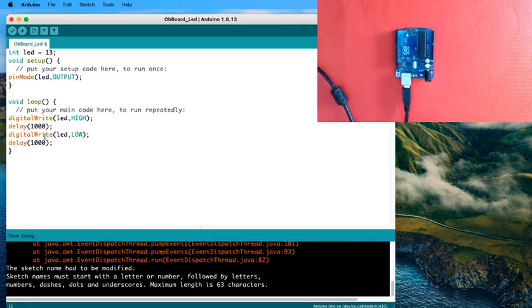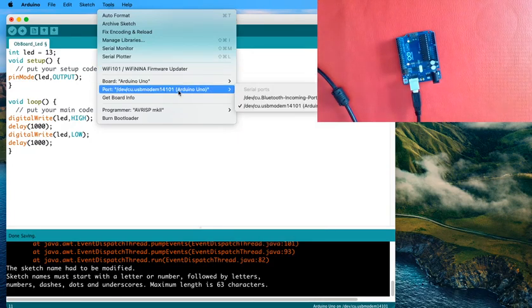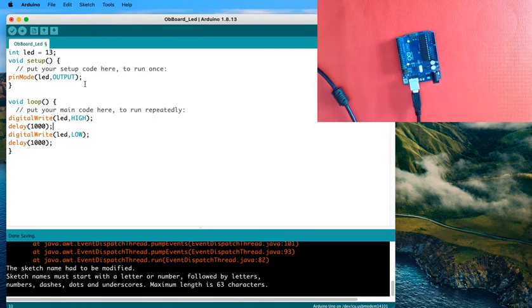Now once I have connected this to a laptop, you know the steps. Then we have to go to Tools and verify the board. The board is Arduino Uno, yes, that's the board. And for the port, you have to select the port in which the Arduino is connected. It selects automatically by default. Now after doing this, I can press upload.